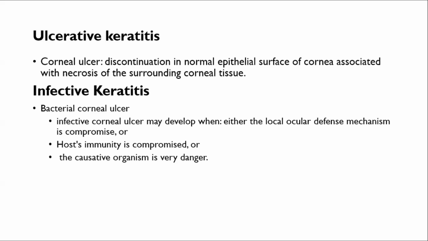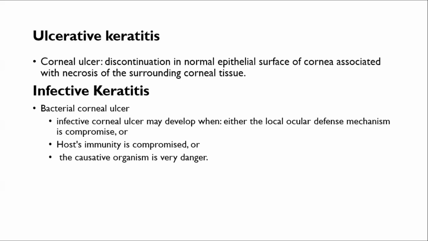There are several factors that can contribute to the development of the infective corneal ulcer, such as compromised local ocular defense. The cornea has its own defense mechanisms such as tear film and intact epithelium. If these defense mechanisms are weakened, for example, due to an injury, contact lens misuse or dry eye, the cornea becomes more open to infections.